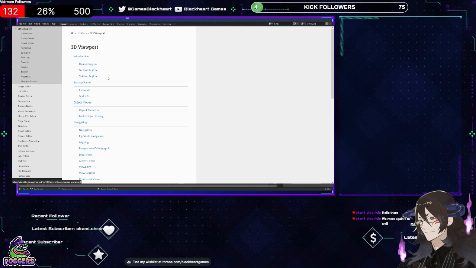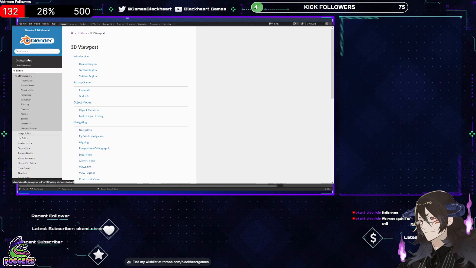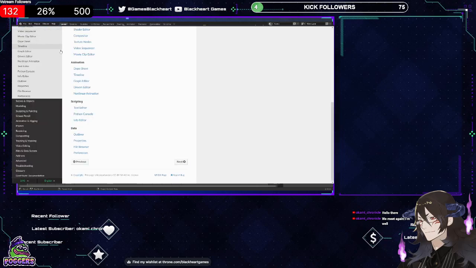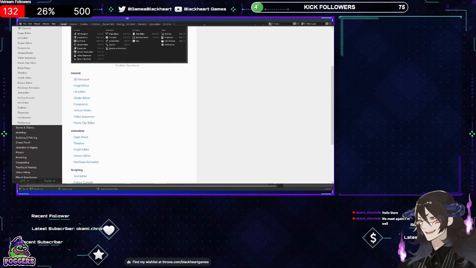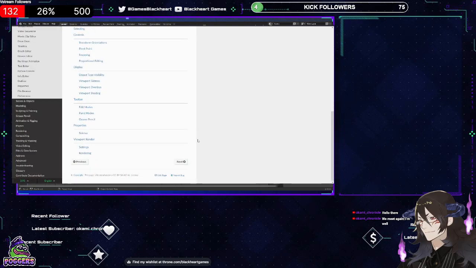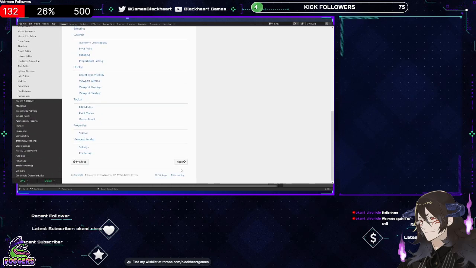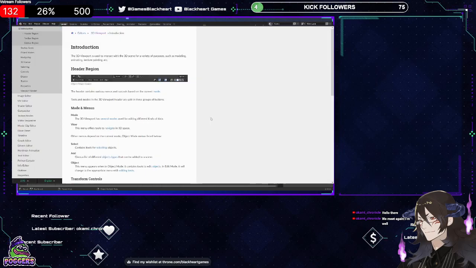Wait, did it just skip the entire thing just now? No, I'm still within the editor, which enters straight into the viewport, which... Oh? Wait, what? Let me go back real quick. Yeah, it goes straight into viewport, which is a lot to cover. Oh boy, I did not expect these to be that big. Let's hope we can get through them fast enough.